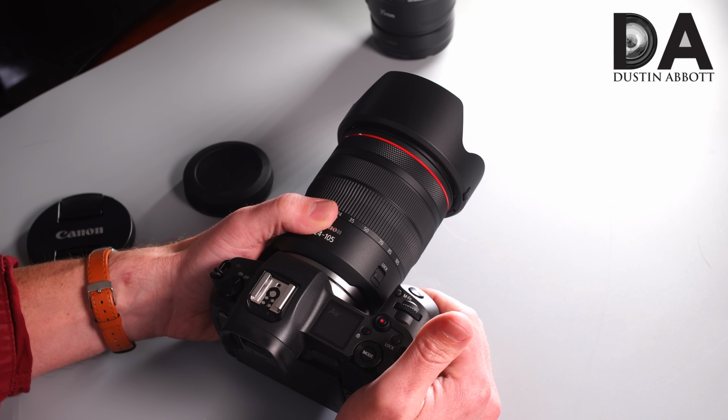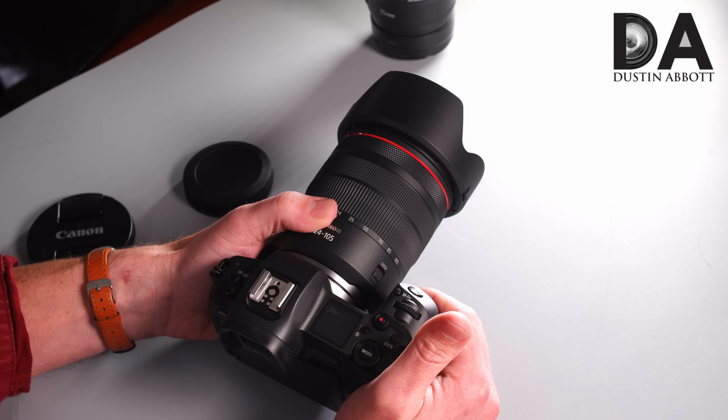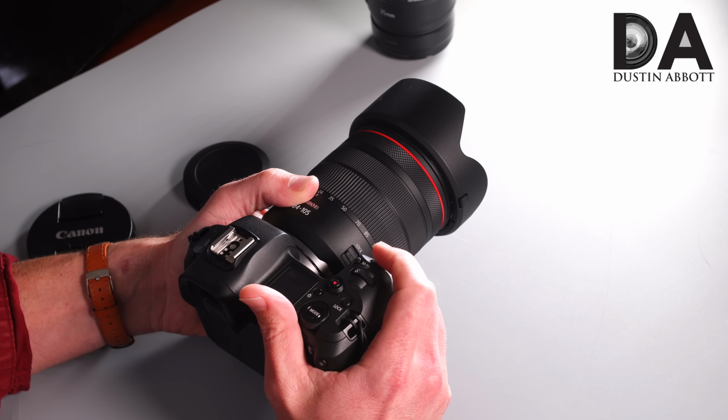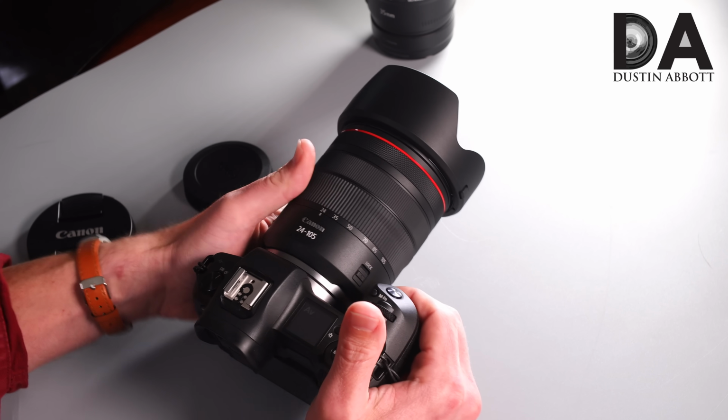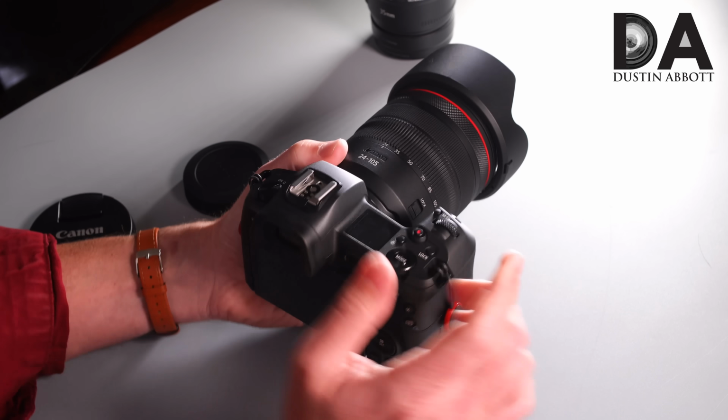Say my Zeiss Milvus 135 millimeter f2, to have the in-body image stabilization from the Sony with that lens makes it a real joy to use. So Canon, you just need to do it.